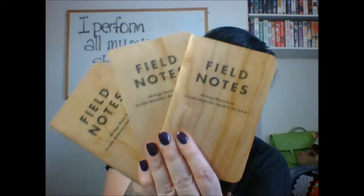It says on the front they are 48 pages, durable materials, pocket size, and they do have a really nice, oh god, you can feel the grain in it. It's actual wood as the cover. I've been reading up on these, as I say. Just trying to slip this off, just tear it off. But yeah, that looks like wood, and it is actually wood. When you do this, you can feel the grain in it, and it's amazing. So I hope you can see that, that's just normal graph paper, and all 3 are the same. So 3 graph paper notebooks, but if you look, all of the covers are completely different.